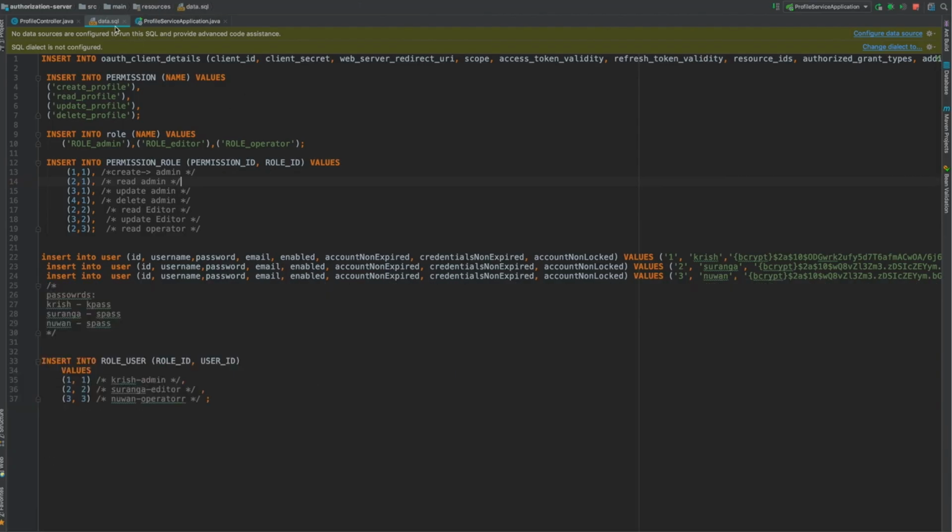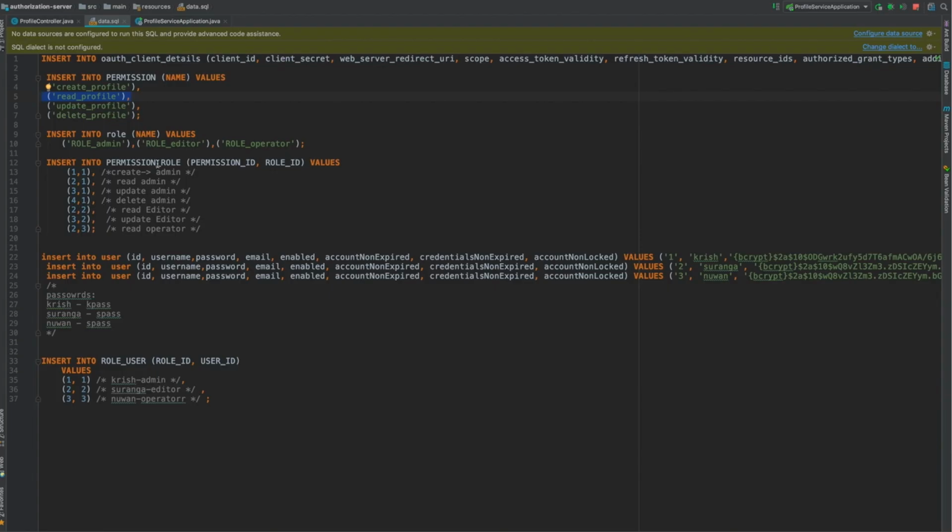So now you see, since this read permission is available for all the users we have, right? In our case, read permission is available for all three roles actually, right? Not the users. We set the permission to role, right? So the read profile permission is available for all three roles. That means all three users can access. So this time we set it from the permission level, in other words, authority level.